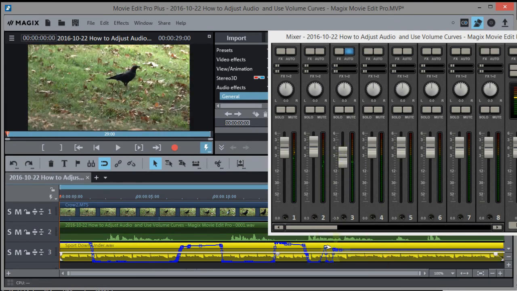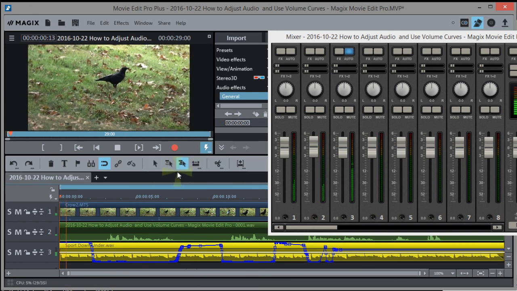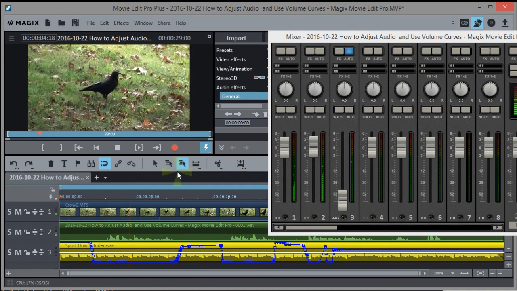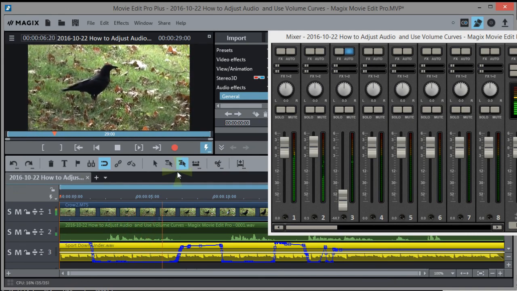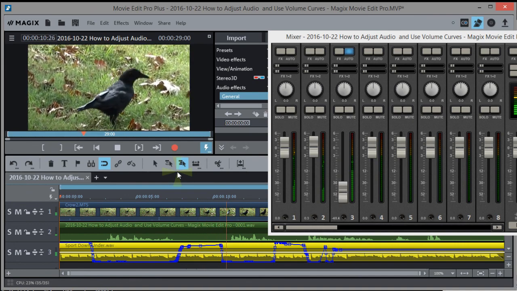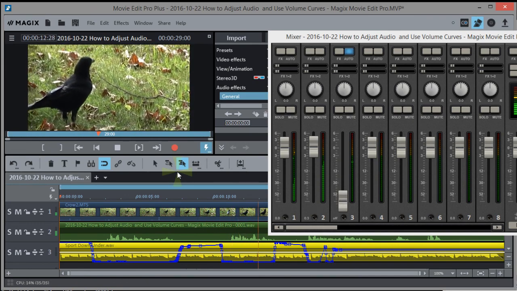So I still messed up a little bit there, but you get the idea how you can use that to control what's going on. Now if I play it again, you can see the slider move down automatically on track 3. Now watch, it'll automatically come back up. So it's repeating everything I did.